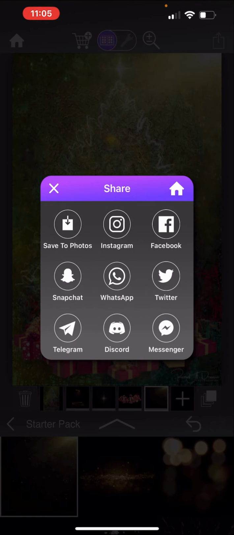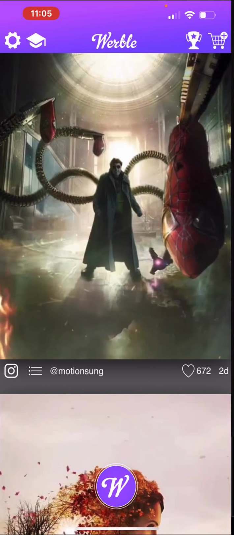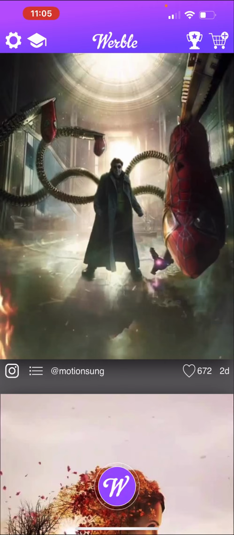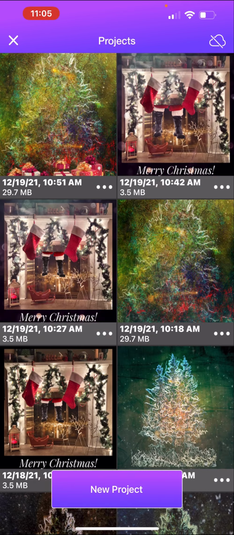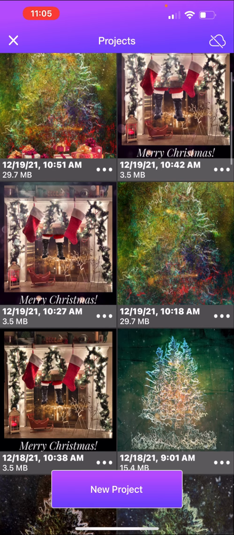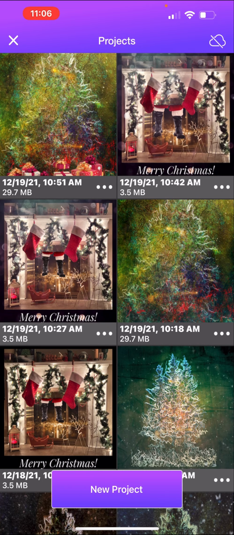Now I just finished saving an image a minute ago, and so it's taking me right back into the app where I left off. So what I'm going to do is close this share palette. I'm going to go to the home button and tap on that, and when I do, it takes me out to the Werble interface, and down below you'll see the Werble W sort of pulsing down there. Well, that's a button. I'm going to tap on that, and it takes me out to my projects. Now these are projects in the Werble app that I've created recently. You can see a few of them here, and you could just go back and resume working on those, or you can start a new project, which is what I'm going to do now.